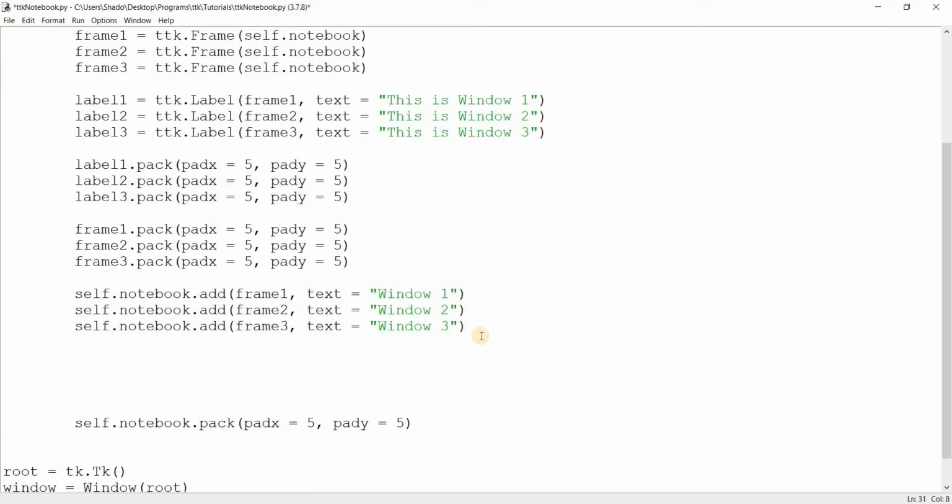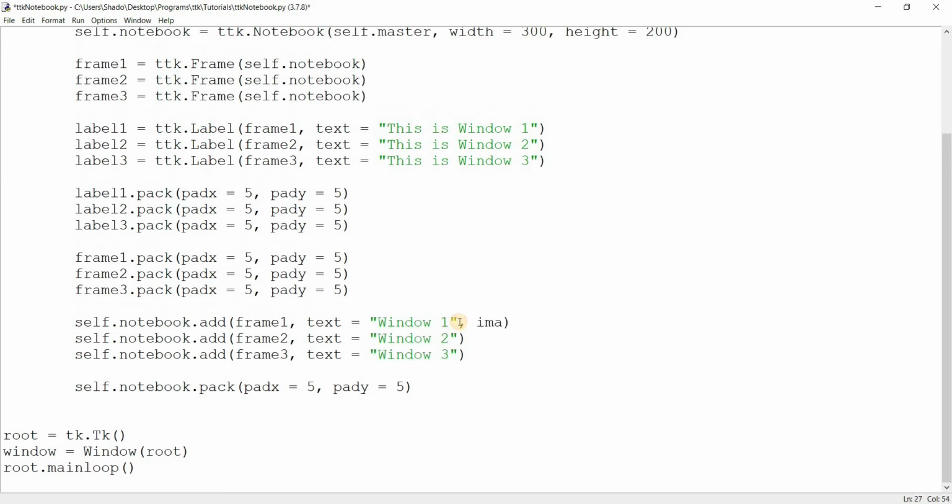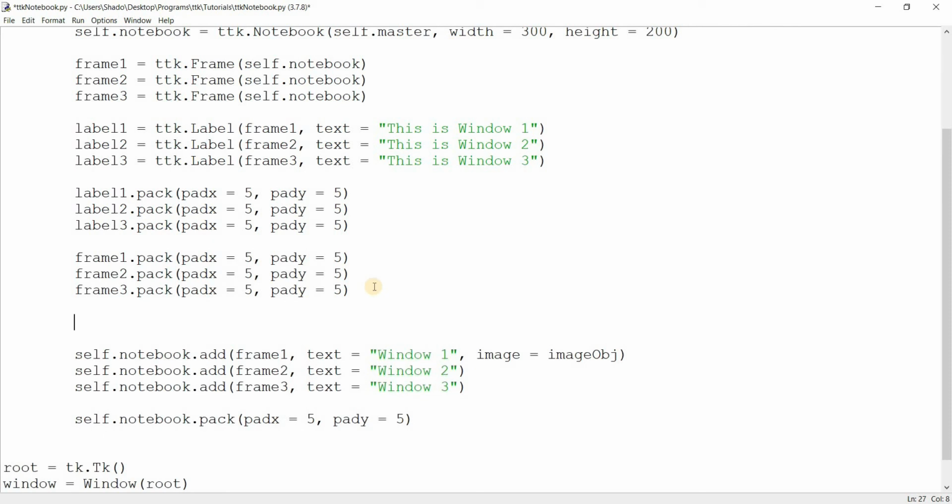Basically, in essence, it's really simple. What you're supposed to do is just go here and assign this an image object. That's it, and you're done. That's all there is to it. Now, to get an image object, however, that's a bit more complicated. What you need to do is use an appropriate function that can load that image into an appropriate object that Tkinter can recognize.